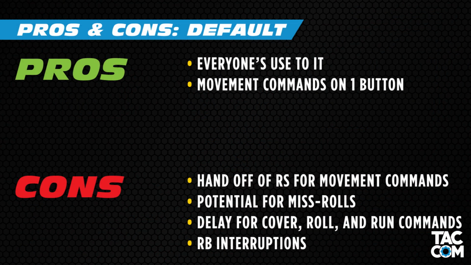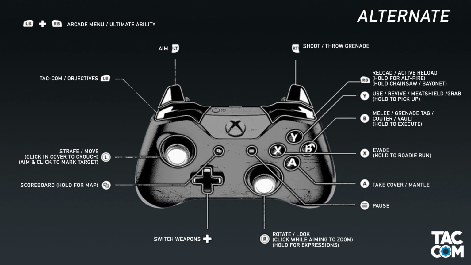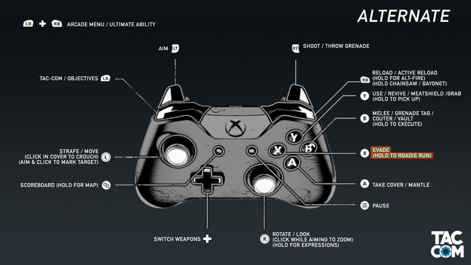Well, that basically covers the default scheme. It has a few nice positive notes, but overall it seems to have a decent number of negatives. We move now on to the alternate scheme, which was introduced in Gears 2. Basically, this takes the evade or roll command as well as roadie run and moves it over to the X button. All of the X button commands from default are now moved up to Y, which was largely unused on default.